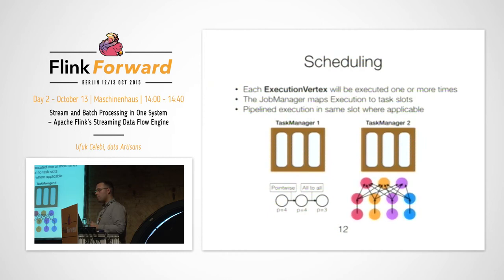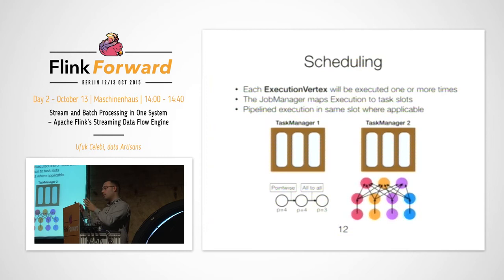Yeah, but in this way you're not getting the benefit from having a pipeline before. It depends really on the operator. So there are cases where you need to do this. For example, in other systems, it actually always happens at a shuffle. So always when you have a connection from one task manager to the next and you need to repartition the data, you always block the execution. You fully produce the result, and then the next stage continues. So this is something you usually do anyway.